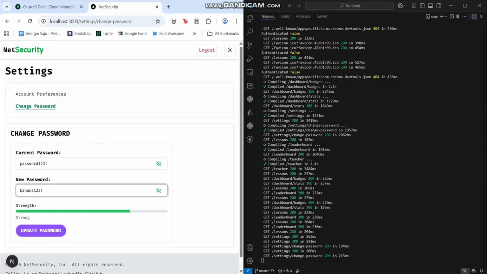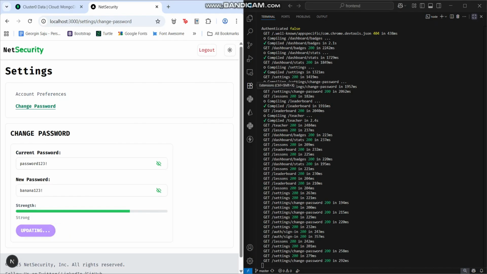So this is the ideal scenario, scenario number 1, where the current password is correct and the new password is at least of strength strong. If both of these conditions are met, which in this scenario it is, the password change is immediate and the just-in-time coach will be ignored. So we're going to go ahead and click update password.